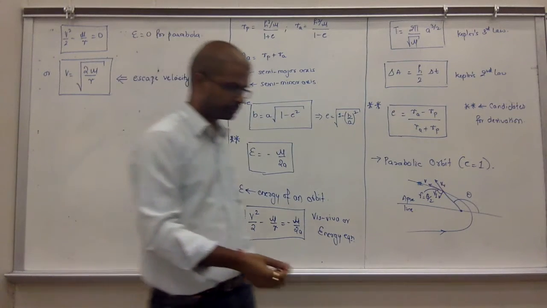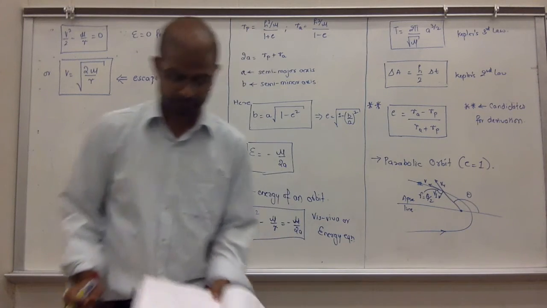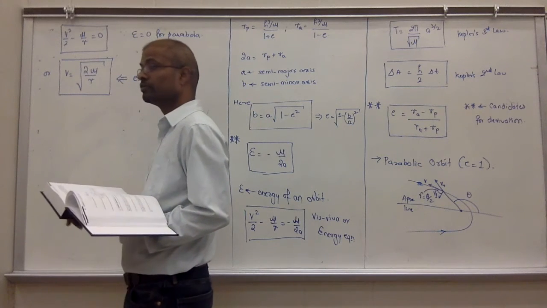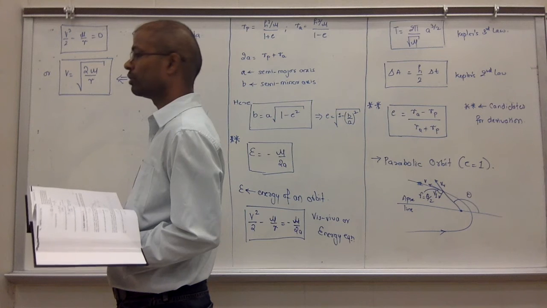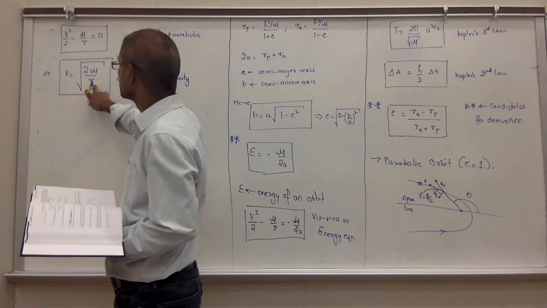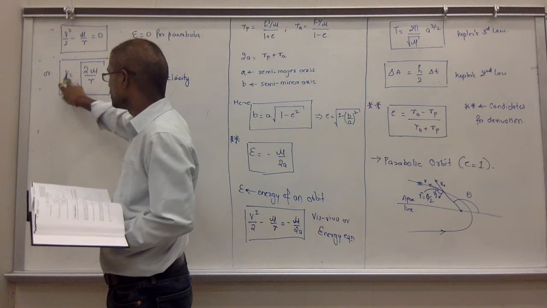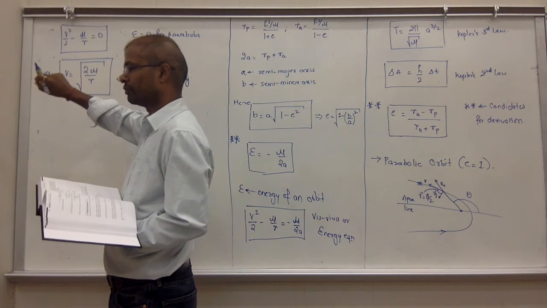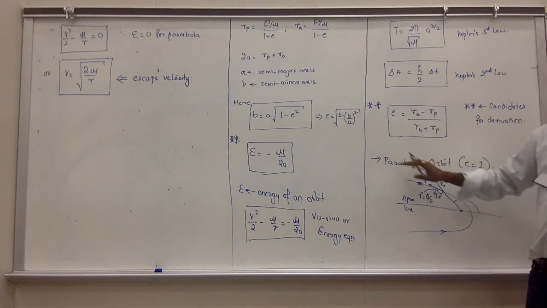Don't you have to go faster than the speed? What is the R? R is position. Is it in the parabolic orbit? No, it's not in the parabolic orbit. See, what it means is, to achieve a parabolic orbit, this is the velocity you need to have. So at this point, velocity is not 0. When it escapes, velocity is not 0.